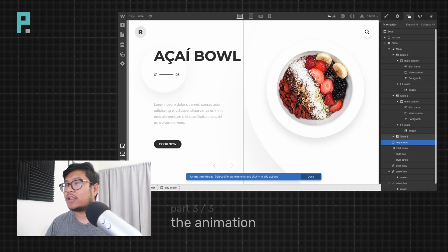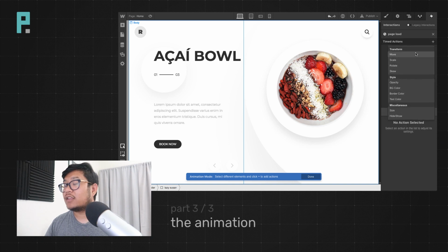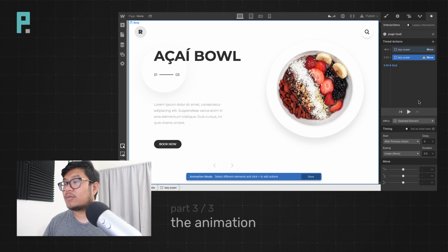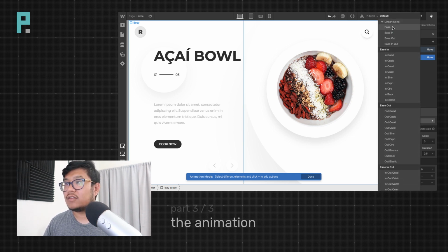All right, let me go ahead and get my Lazy Susan and set the move. So its initial state is, let's go 100%. All right, so yeah. Wait, how come 50% is like enough? Okay, we'll go 65. Okay, 65% in its initial state. And then we're gonna set this to 0%. And is there some sort of ease? There should be some ease.